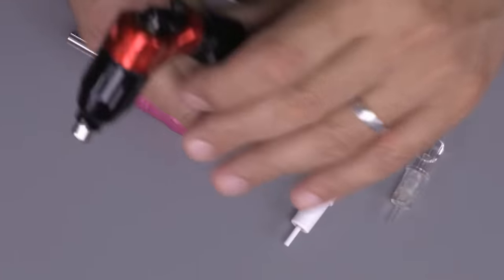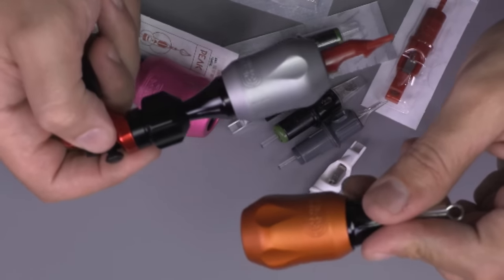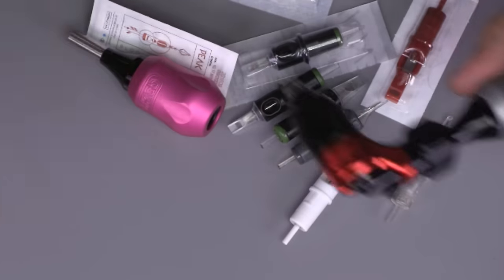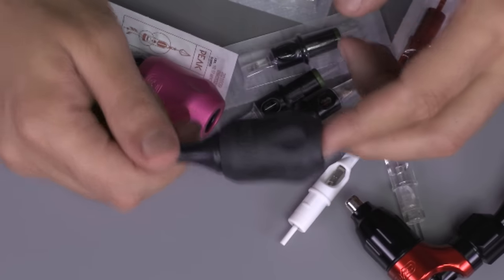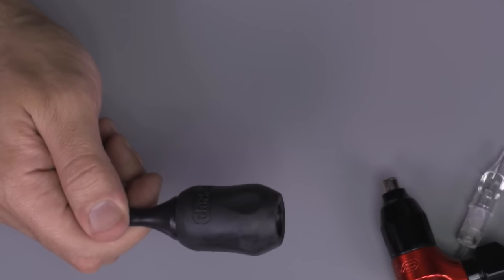So that's that. This is the Click Ergo. They come in different colors, pretty cool. Actually, we have some new colors on the website, some limited edition. And since I'm here talking about cartridges, let's talk about, this is kind of like my early prototype. This is the Click Ergo Disposable right here. And let me show you guys. The Click Ergo Disposable, let me just move these guys right here for a second.